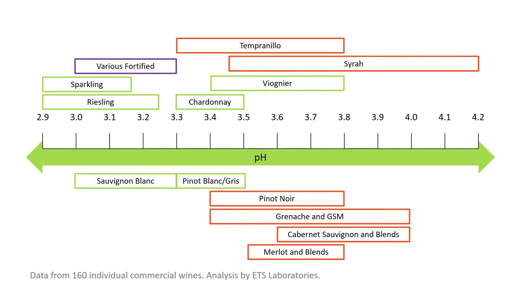Grenache and GSM are included together as one category. A few Grenaches were at the low end of 3.4 — these were Australian from the Barossa Valley where pHs tend to be low even if the titratable acidity or perception of acidity isn't that low — going all the way up to 4. I didn't include local New World examples, but we can be above 4, from areas like Washington State or California's Central Coast. Merlot and Merlot-based blends tend to have slightly lower acidity than Cabernet-based blends, which I found a little surprising. I have about 50 different Merlot and Cab examples in the database, so it's not just two data points.